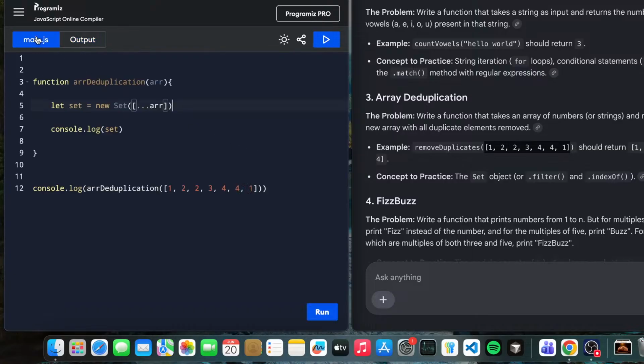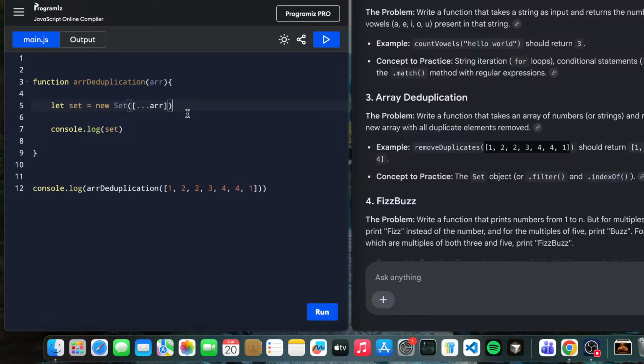So it will remove all the duplicates, and after that we can use the Set object or a filter. Yeah, you can see we have been given some hints: the Set object, or a dot filter with dot indexOf. So like this we can do it.